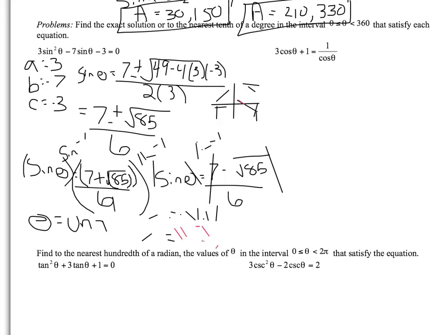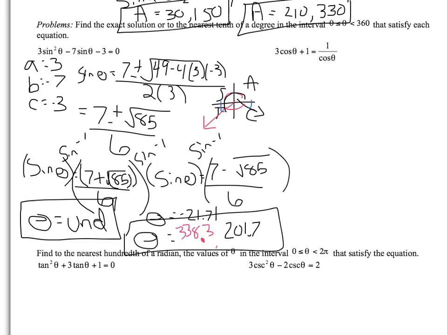I'm in quadrant 4. In quadrant 4, sine is negative. Sine is also negative in quadrant 3. My blue reference angles are equal at 21.7. I want the black angle, which is 180 plus 21.7, which is 201.7. When you get an undefined, it's nice because you don't have to complete the other side. You can just be done with it.